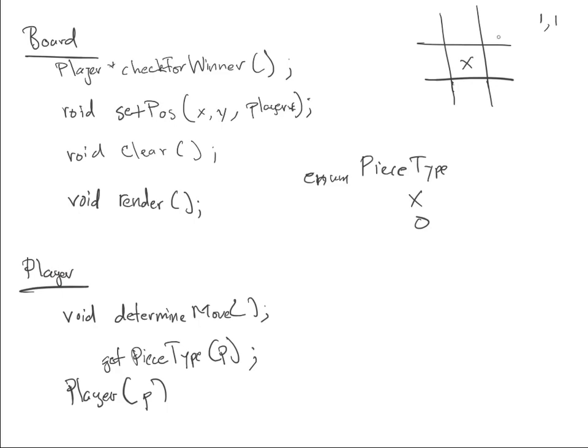A 2-dimensional array would be nice. The problem with the 2-dimensional array is you kind of have to deal with dynamic memory at that point. So I'm actually going to use a single-dimensional array, and then we will do the math to get us into the right location based on the XY coordinates of this set position function. So the reason I'm doing that is it's easier to work with. The locations are really, we have 0, 1, 2, 3, 4, 5, 6, 7, 8. And so that's pretty simple to work with.